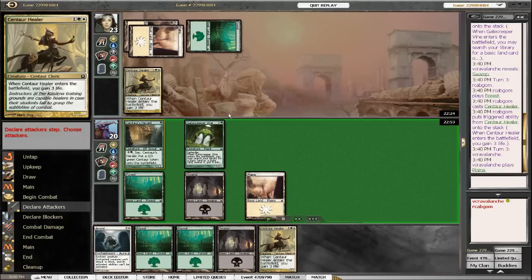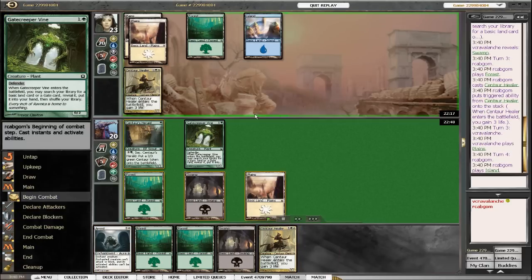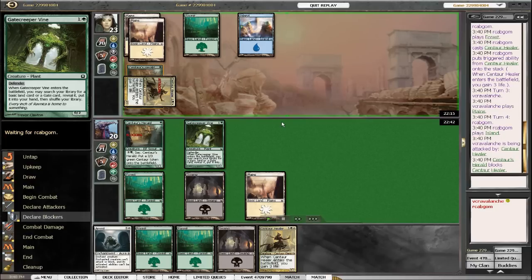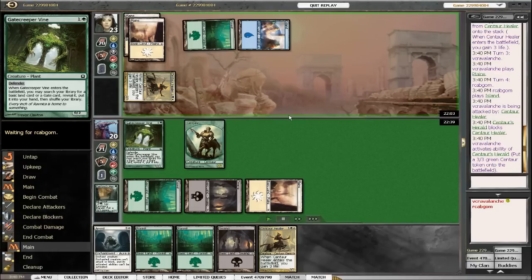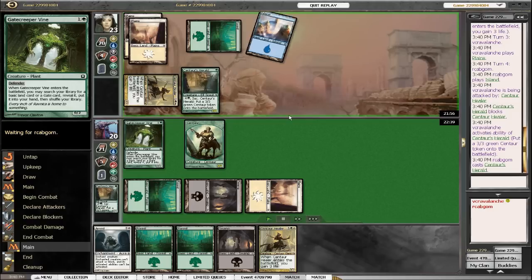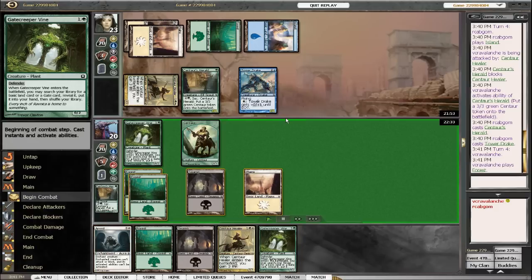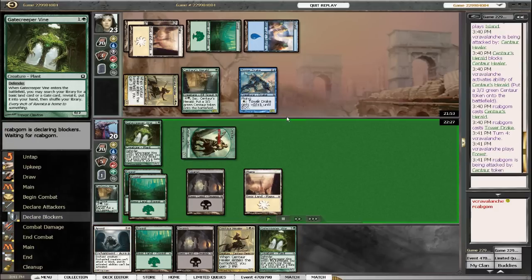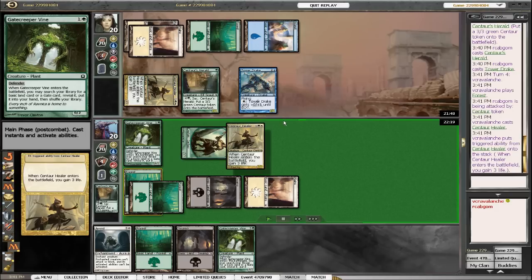And we got a healer of our own if we wanted to play it, but I decided just to get my tokens going. So go ahead and block here and sacrifice the Centaur Healer. And he puts out a Herald of his own and a Tower Drake. So we'll go ahead and throw our own healer out. And still feeling pretty good.